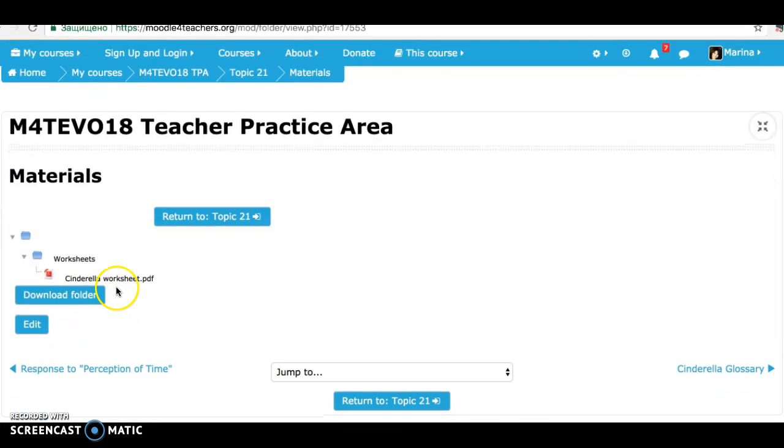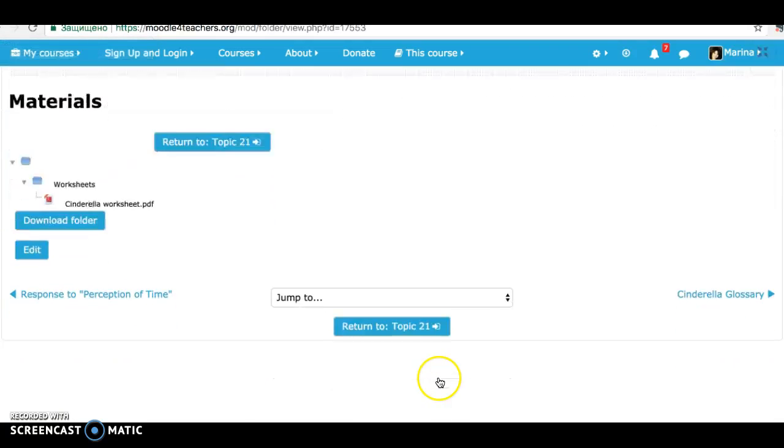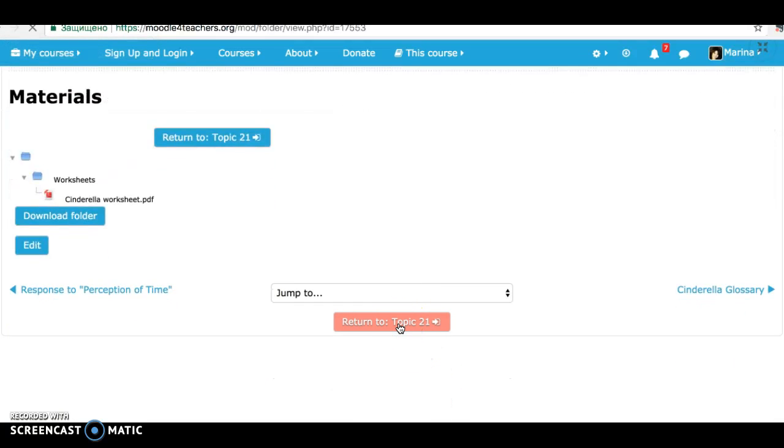This is a worksheet I use in my classes when we read a story about Cinderella. And it's kind of an adapted story. It's actually a poem, which is very nice for young learners. Okay, let's go back to topic 21.